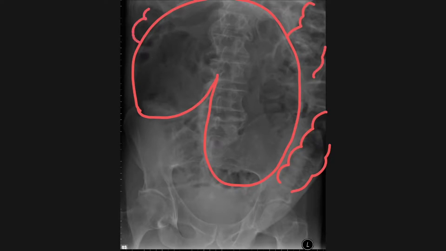They have haustra. So this is large bowel, and this is the pelvic overlay sign that we mentioned before. And so this is actually sigmoid volvulus, and you can appreciate that it looks quite different to the cecal volvulus.